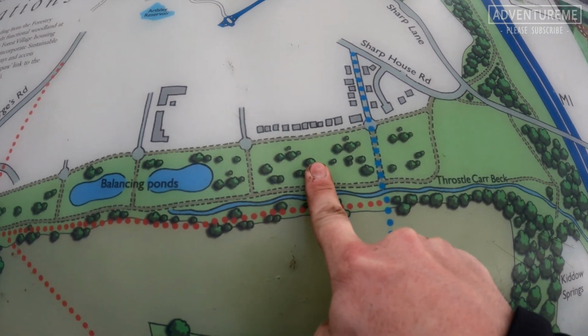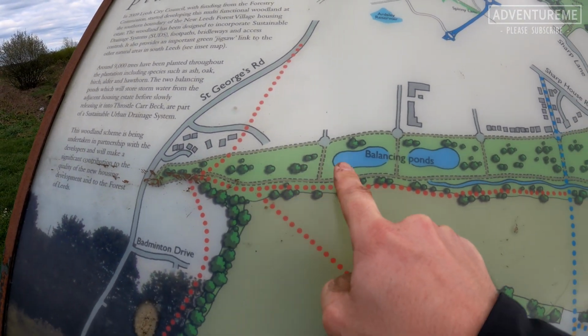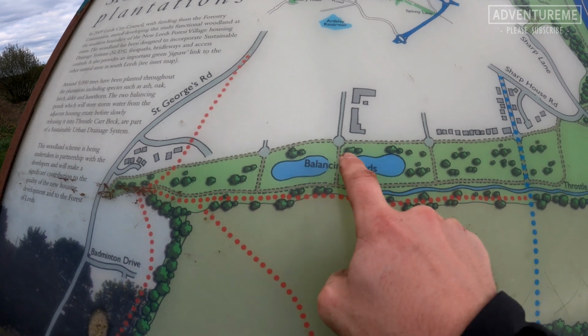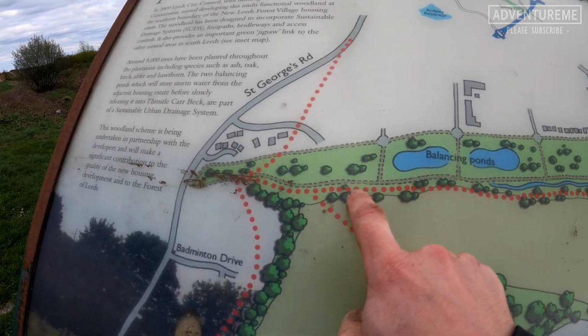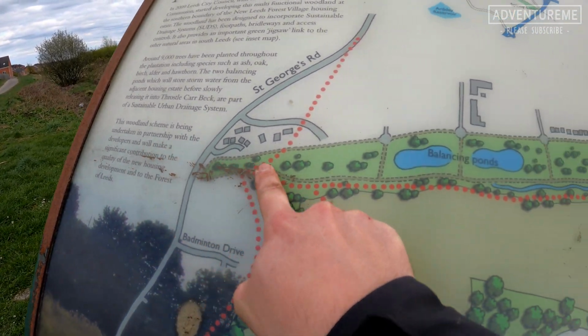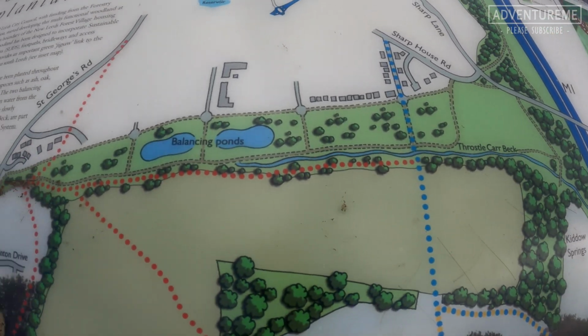Now there was another one in there, but it wasn't used, and there's another one here which isn't used. These two here are obviously now fed from these, whereas it used to run up here and continue through here. But now it's all culverted there, and it now goes via the ponds and then down.